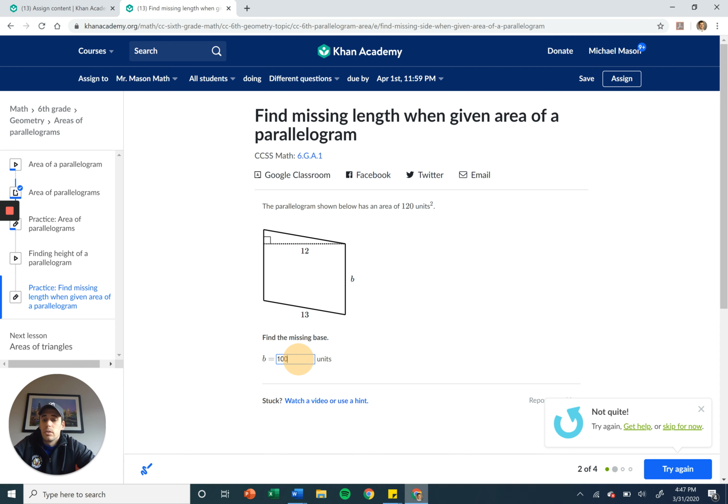What I'd like you to do, there's no Canvas quiz or anything today. I'm going to get the data based on what you do on Khan Academy. So take your time, use your calculator to get it right, and then take a picture of your paper and send it to me. That will be your exit ticket. I will give you feedback on what you send to me.